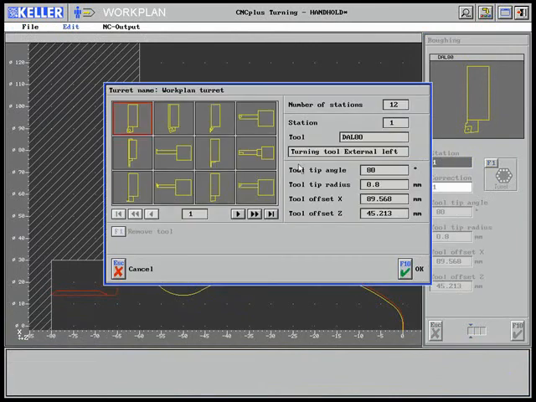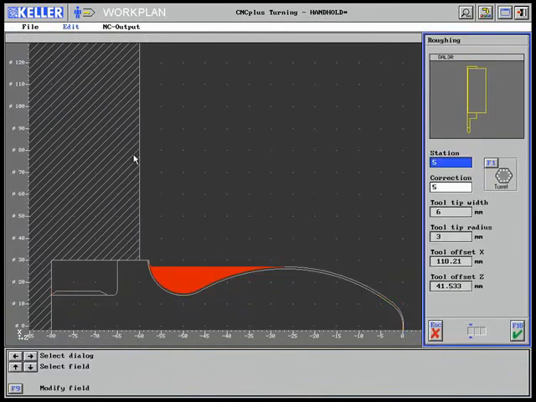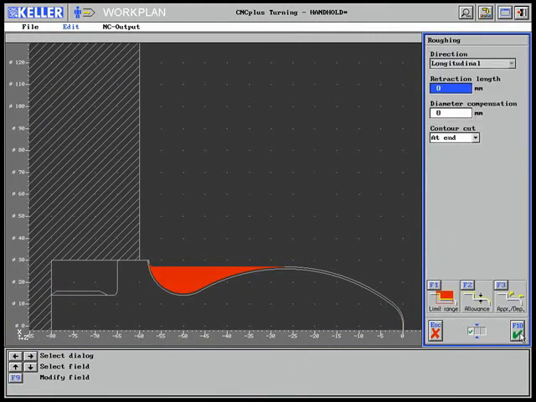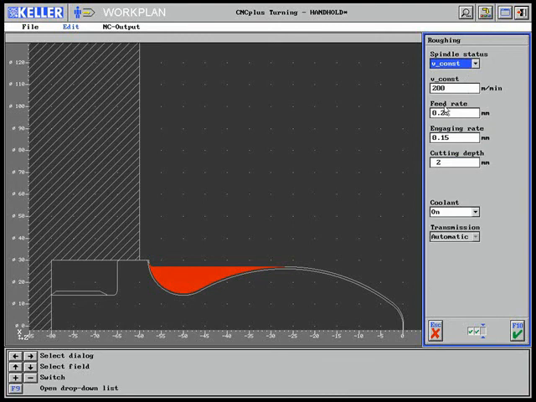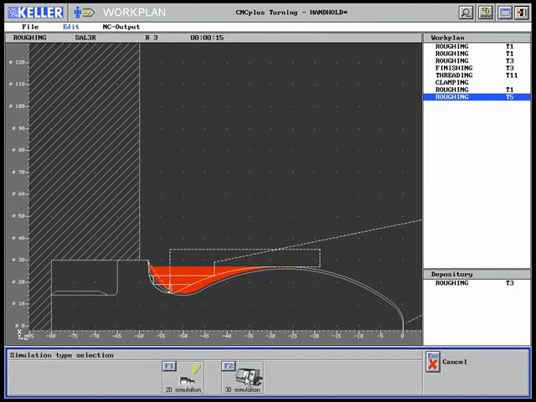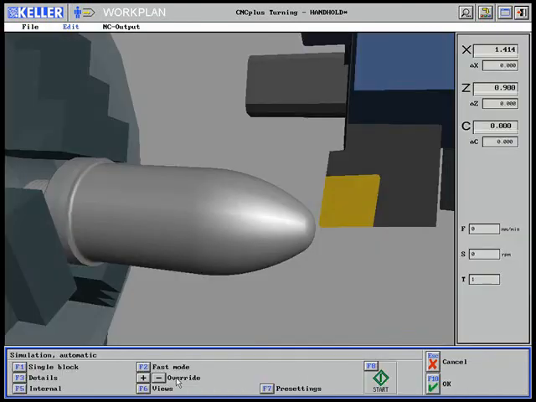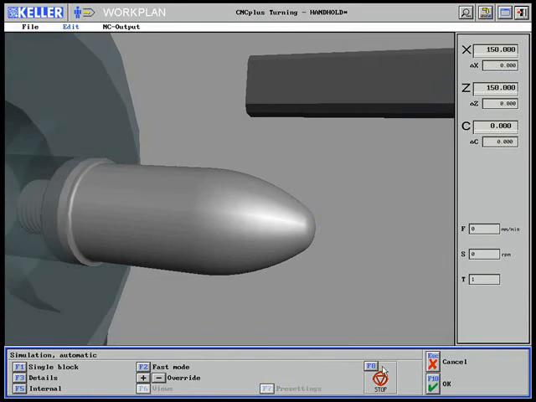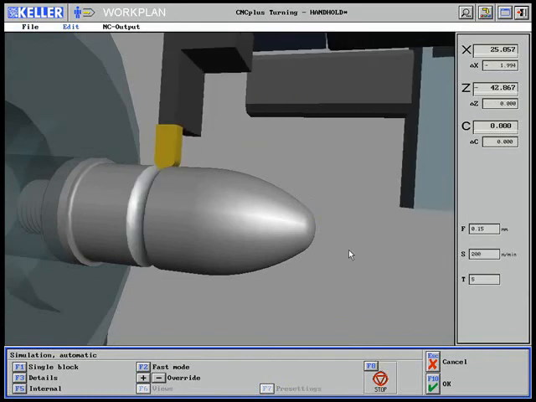Rough cutting is performed with the round cutting tip having a 3 mm cutting radius. Watch the production process.